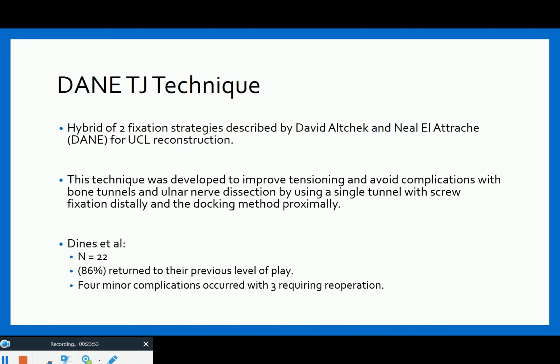Dines et al. came out with a study looking at the results of this, and with 22 subjects, 86% returned to their previous level of play. 4 minor complications occurred, with 3 requiring reoperation.